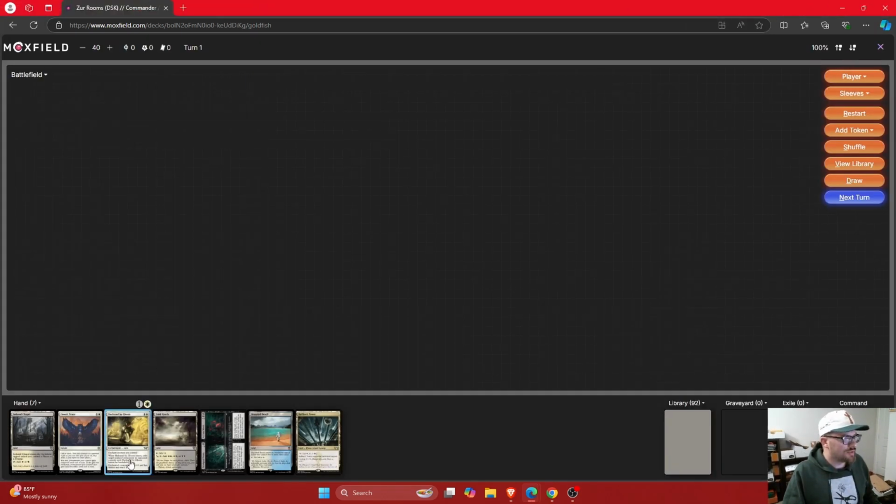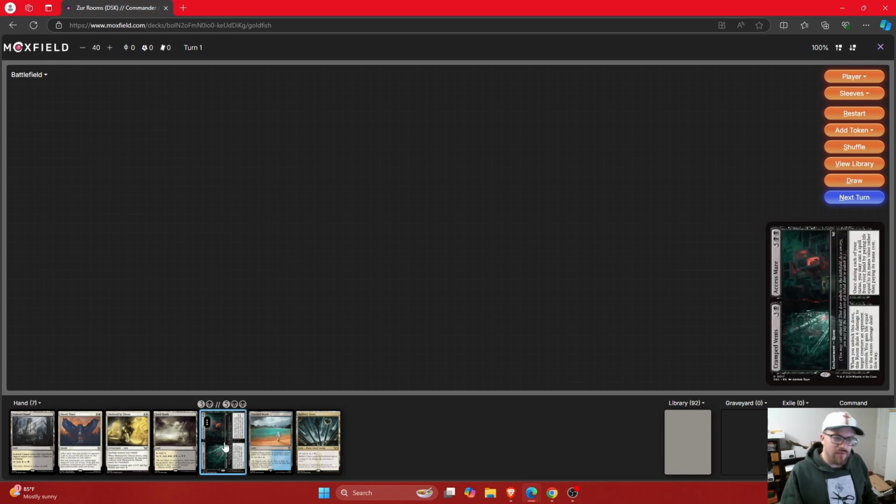We'll go to playtest number 2, keeping a 3/4 lander with Cramped Vents. Whenever you unlock this door, 6 damage to a creature an opponent controls. You gain life equal to the excess damage. And then the Maze side, which is the side we care about. Once during each of your turns, you may cast a spell from your hand by paying life rather than its mana cost.